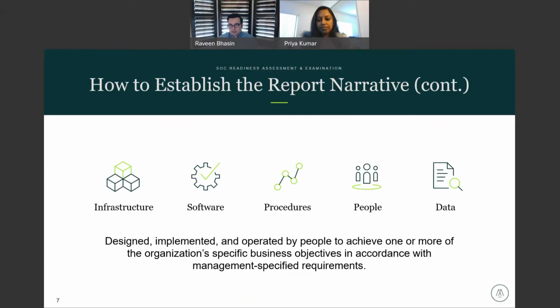And then from a data perspective, you're typically talking about how you're protecting data, what classification you're using for data, what the retention periods are. Is data encrypted in transit? Is it encrypted at rest? What kind of controls do you have around that? And so you're going to be defining your narrative, building out the processes, and identifying the controls around data as well. So that's the overall lay of the land from a SOC reporting perspective.